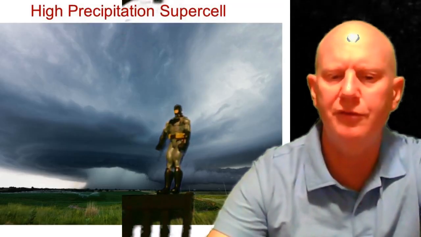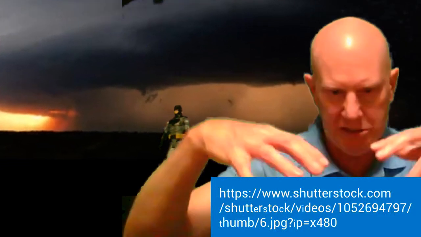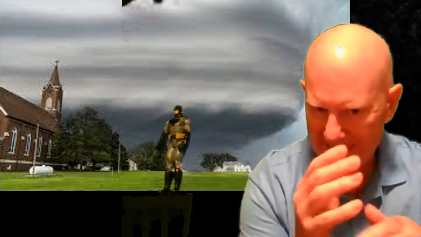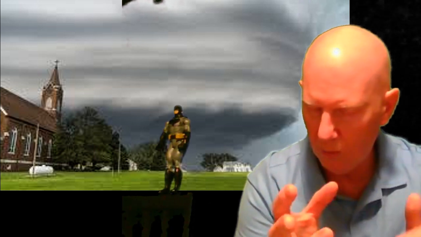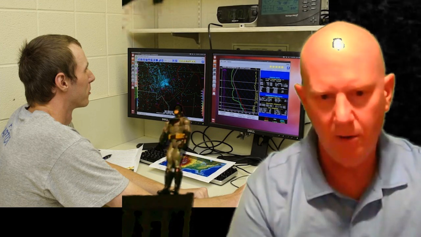The types of supercells. The first type is called the high precipitation supercell. The name kind of speaks for itself, meaning there's a lot of rain, high precipitation. But mostly it's known for the fact that the area closest to the ground, with all that material above it, is called the bear's cage. You cannot physically see inside the bear's cage, but we feel, and these are of course the meteorologists who research this day and night, that there are probably multiple tornadoes going on inside that area that is not visibly seen with the naked eye.